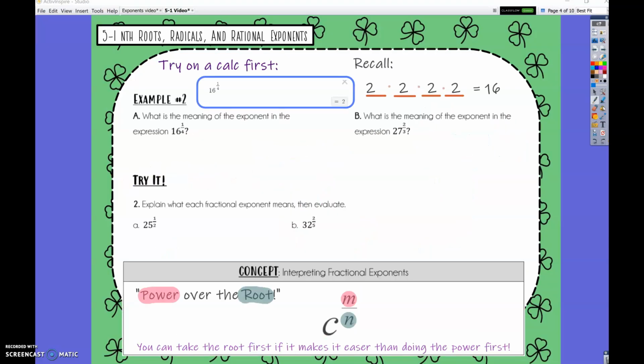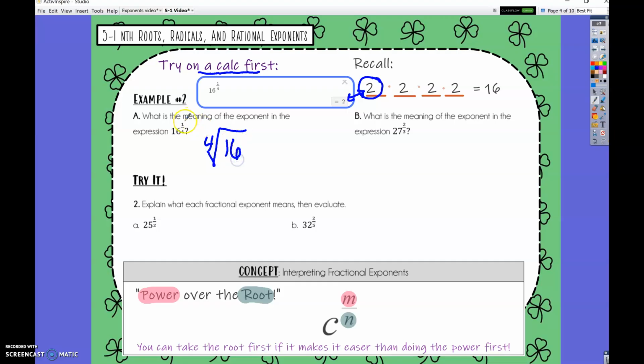Now in example 2, they're asking what it means to have 16 to the 1/4. Now we're getting exponents. We're not looking at the roots anymore, or so it seems. If I took 16 to the 1/4 on a calculator in Desmos, I got 2. Well, that's kind of interesting. So I'm going to go with that because the calculator can't be wrong, right? But remember from a previous problem that we just did, 2 times 2 is 4, times 2 is 8, times 2 is 16. This 2 is the same answer as that. Believe it or not, this actually means the 4th root of 16.